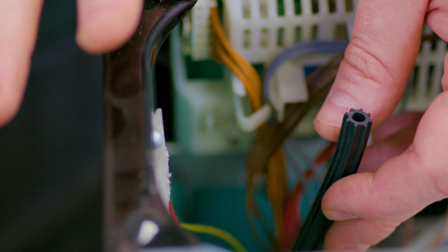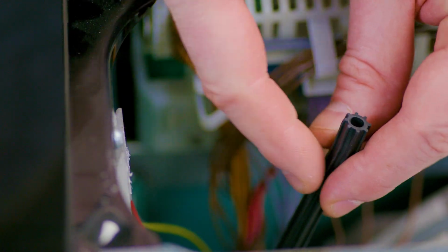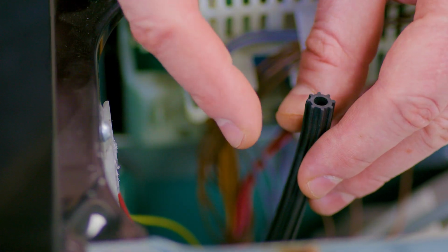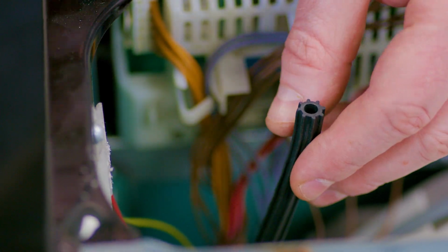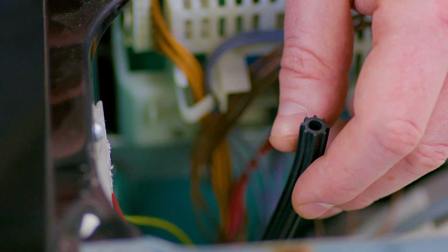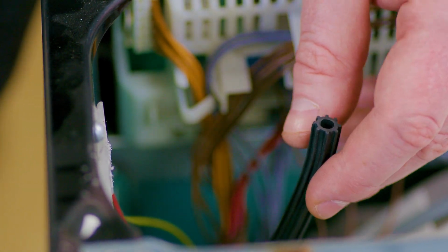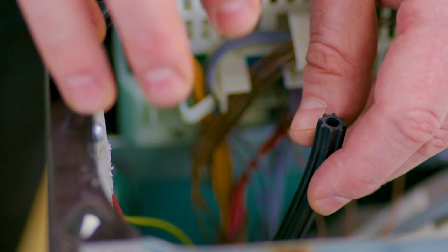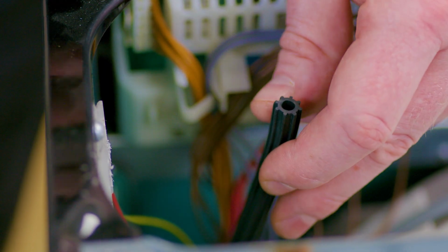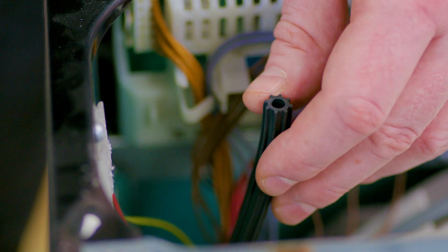Now, before replacing the pressure switch, it's always worth checking if the issue was caused by a simple blockage rather than the faulty pressure switch. To test this, blow down the pressure pipe. If you feel any resistance, keep on blowing until the pipe is clear. Now, if there was a blockage and you managed to clear it, it's always worth refitting the old pressure switch and testing the machine again first. However, if there wasn't a blockage, the pressure switch will definitely be faulty and need replacing, particularly if the error code F27 does show.